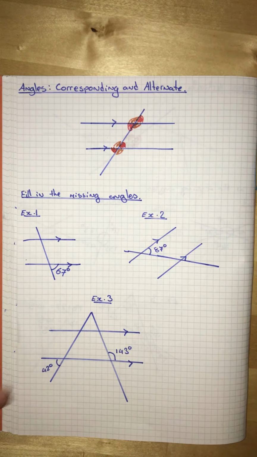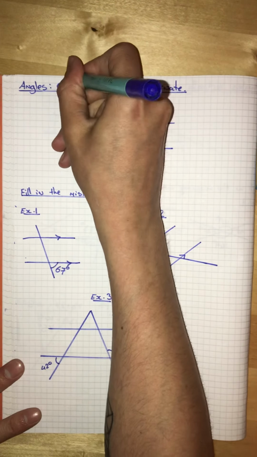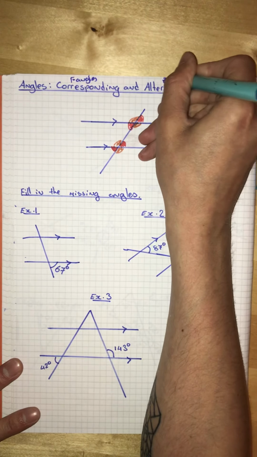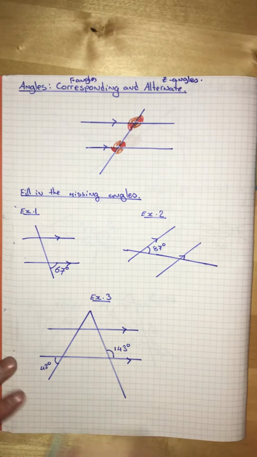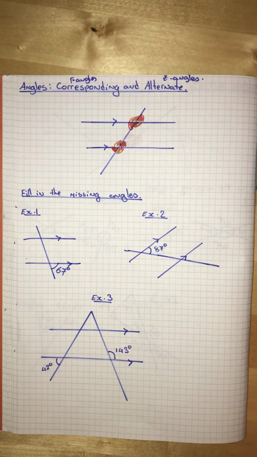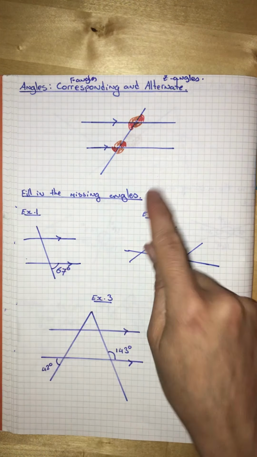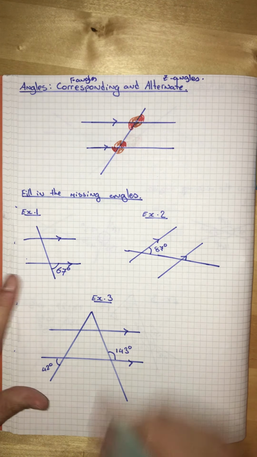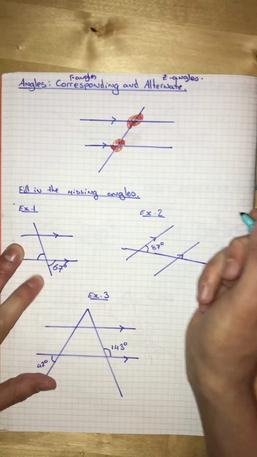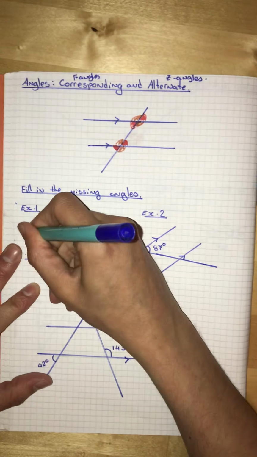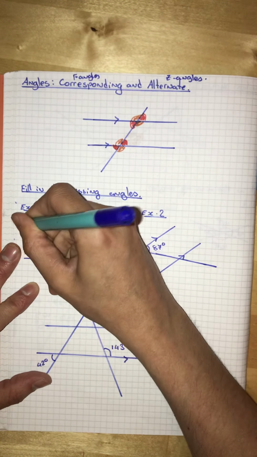So some people might call these F angles and Z angles, or fangles and zangles, if you want to say it like that, as a way of remembering it. But what we need to do is fill in the missing angles, and it's really straightforward now that we understand vertically opposite and corresponding and alternate angles. We know that this is 67, so therefore that must be 67, which means that that angle and that angle must also be 67.